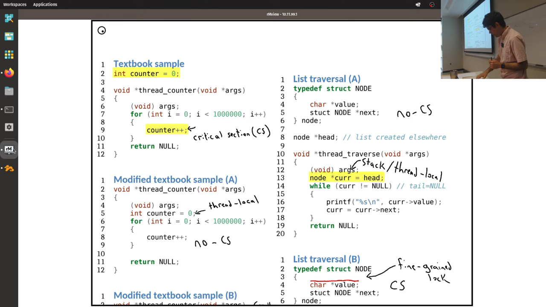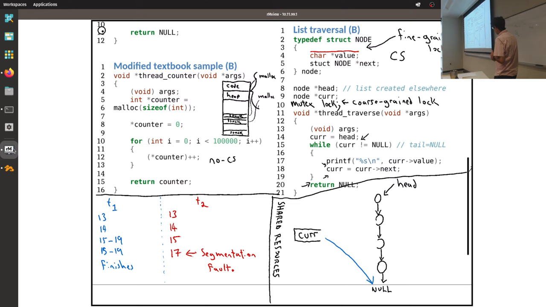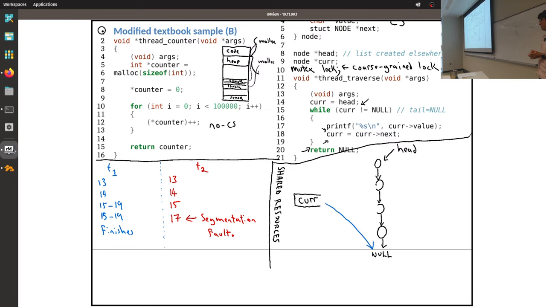Down here in my list traversal, cur equals cur next. That is an atomic operation. That's basically just a store. And if we think about it, this is an exercise for the reader. If you think about it, locking that modification doesn't change the fact that we can test if cur is null and then still be interrupted after we've tested it. And then somebody else can still make changes to it.